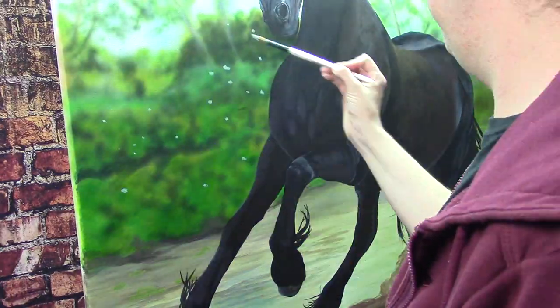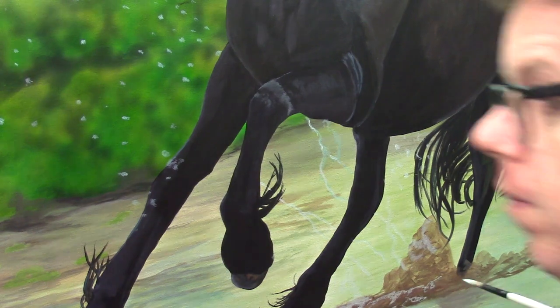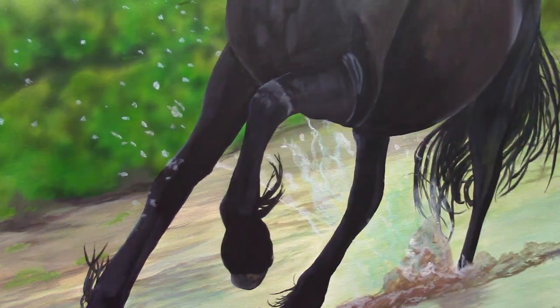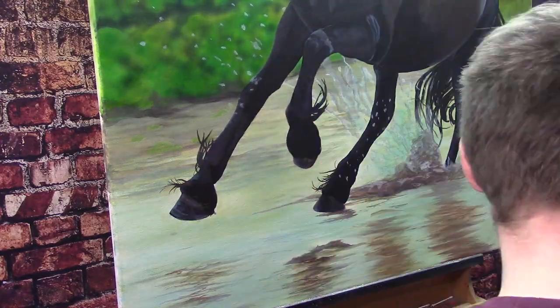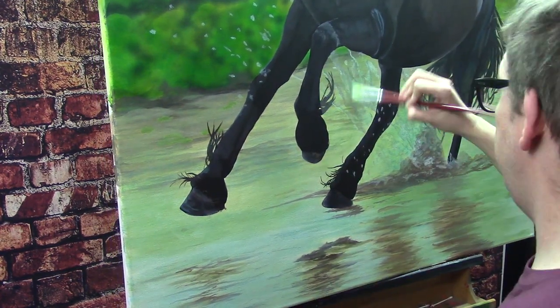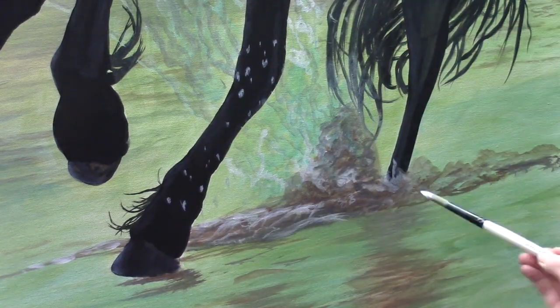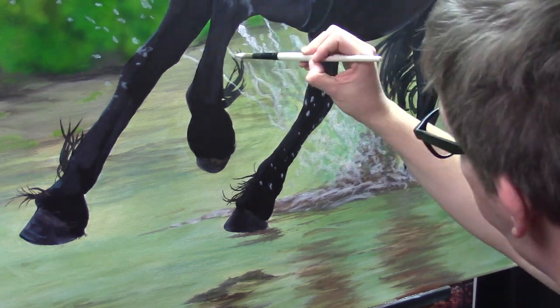And I really like painting in black. Some people find it quite hard to paint in black. For example, my mother, I was talking about her with this, she is also a painter, an artist. She doesn't make much art these days anymore, but she painted a lot, and she still has some trouble with painting black fur. For me, it's the easiest to paint. I don't know why, but I love black, and it suits me.